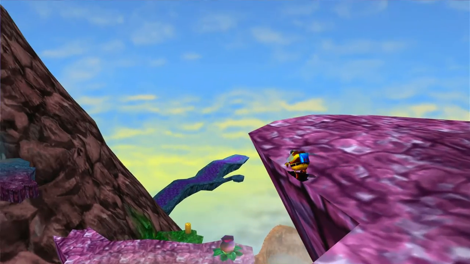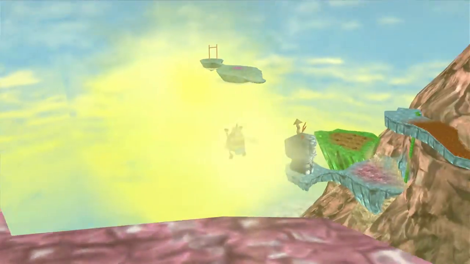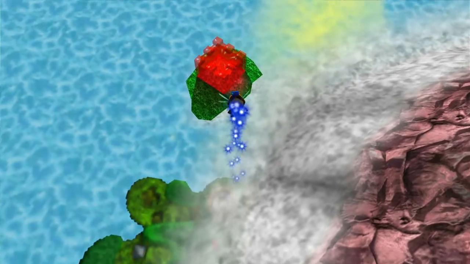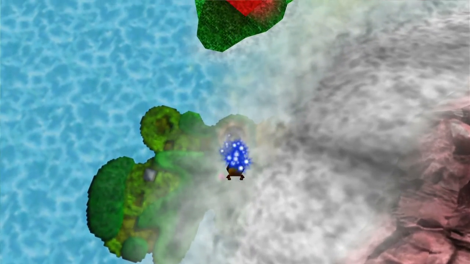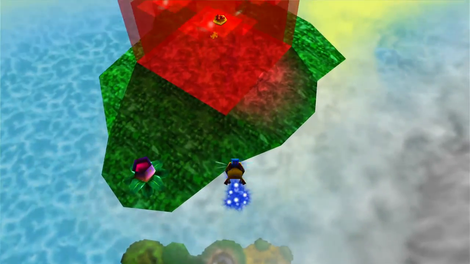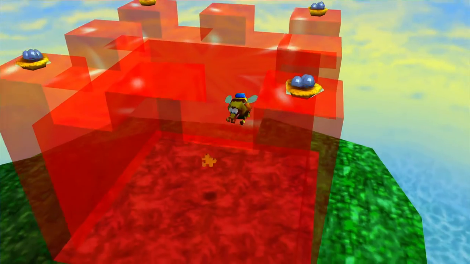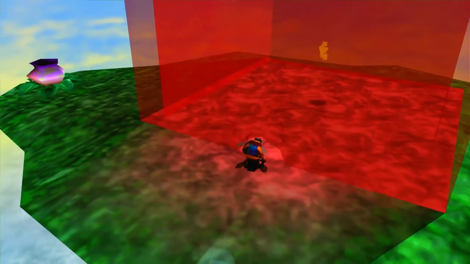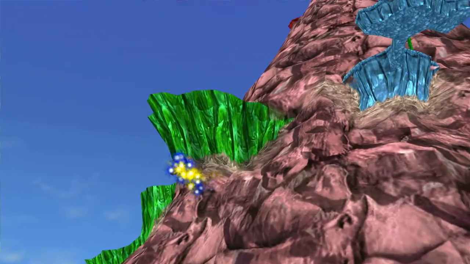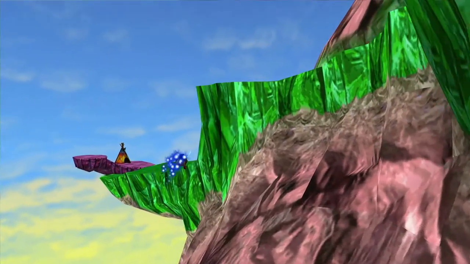Oh, I think I remember another area. The castle. There's like a jelly castle somewhere. Oh, it's down there, close to the Isle of Hags. And there's a jiggy in there. Can we actually get that as the bee? Or do we have to be Banjo for it? No, we have to be Banjo. That's unfortunate. Oh well.